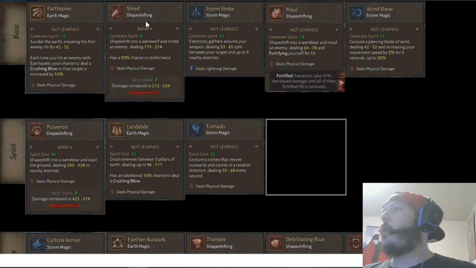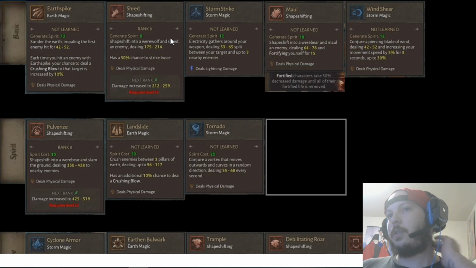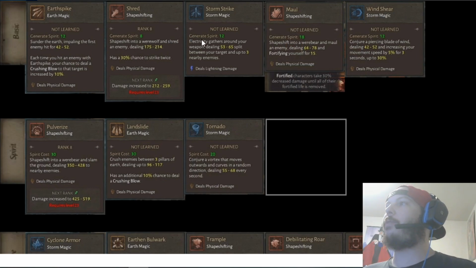The next one, Shred, which is a shape-shifting ability, generates 8 spirit, and it says shapeshift into a werewolf and shred an enemy dealing X damage, has a 30% chance to strike twice and deals physical damage. So it has a chance to double strike. That's pretty cool. I like that. I like the whole shape-shifting thing.